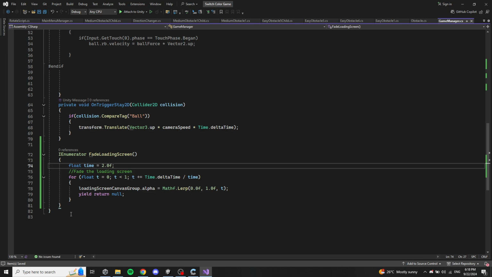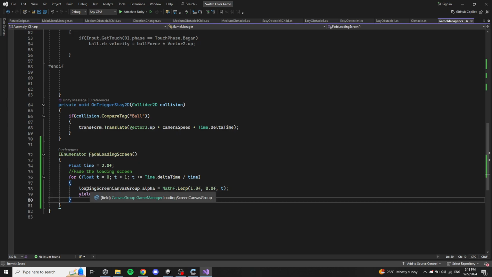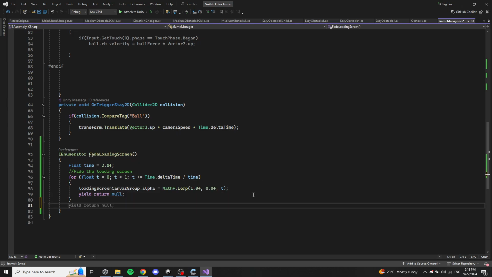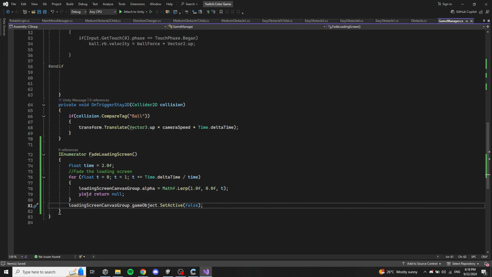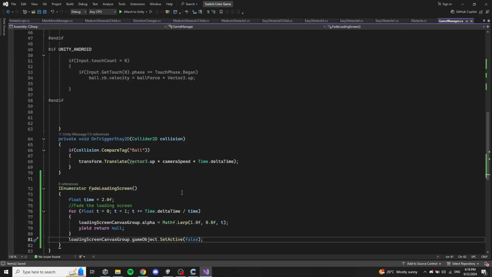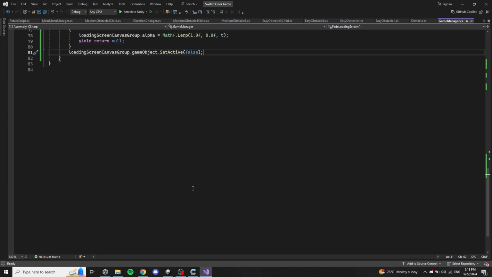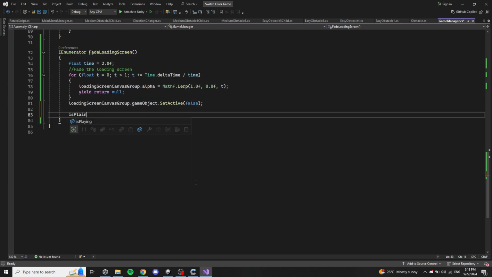So it takes 2 seconds to fade, and we want to fade it from 1, so full transparency, to 0, and at the end we want to disable it because it blocks raycast. So the whole object, gameObject.SetActive false, and after this is done we say isPlaying is true.